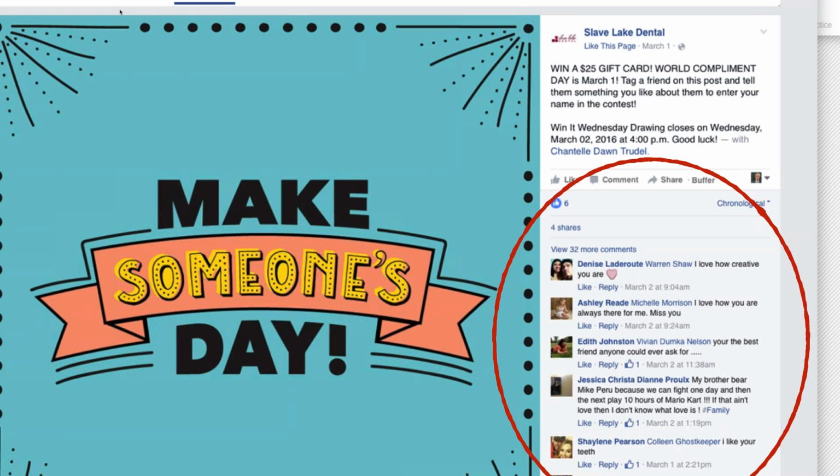Now, this is not related to dentistry. I understand that. But look at what it's doing in terms of top-of-mind awareness in the Facebook community, and it's not paid advertising. It's not a paid post or boosted post or a paid ad, but it's the opportunity to boost your content to a lot more people on Facebook.